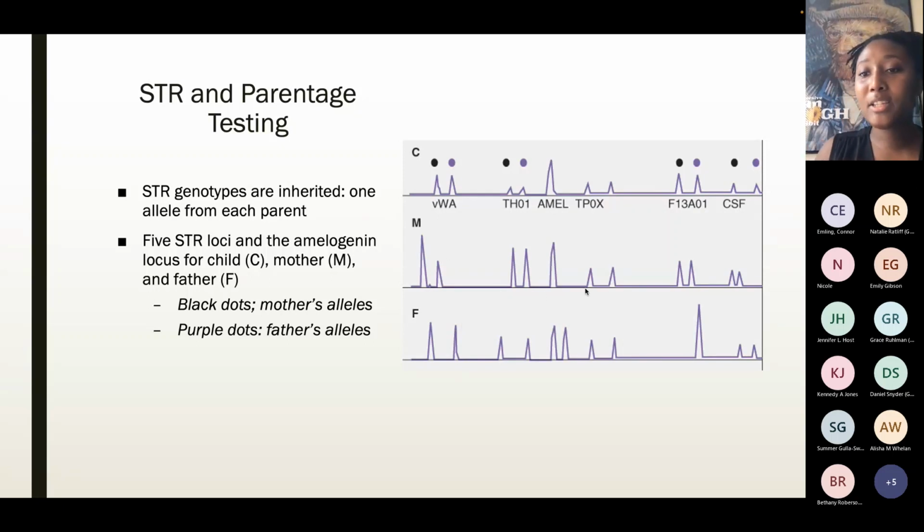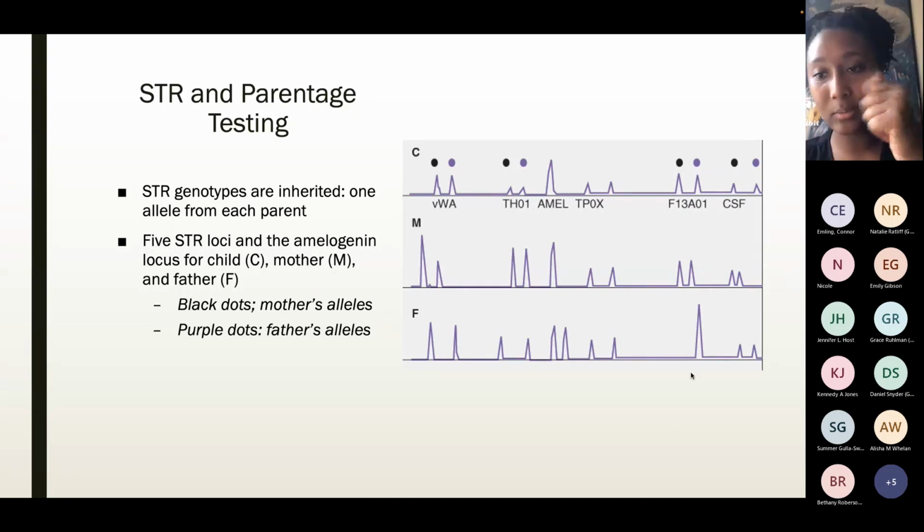And the concept is very similar as well to the RFLP, in that if you're homozygous for a particular allele, you only really have one peak, okay?